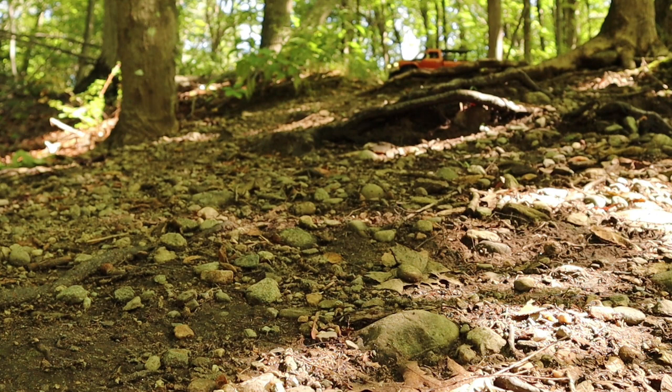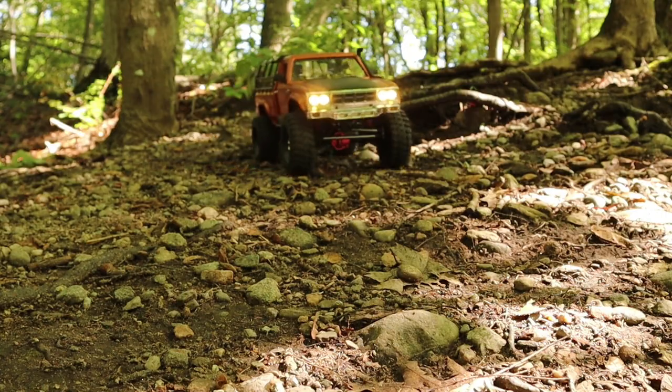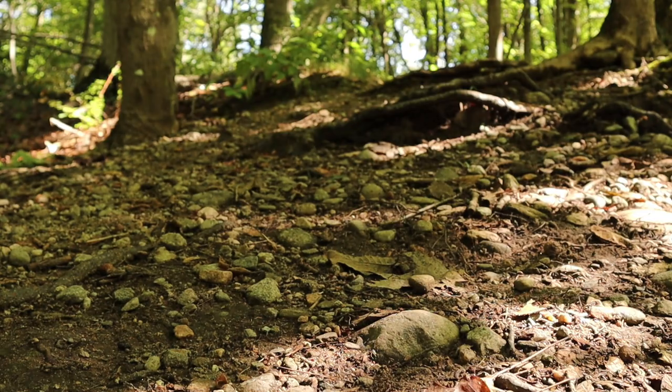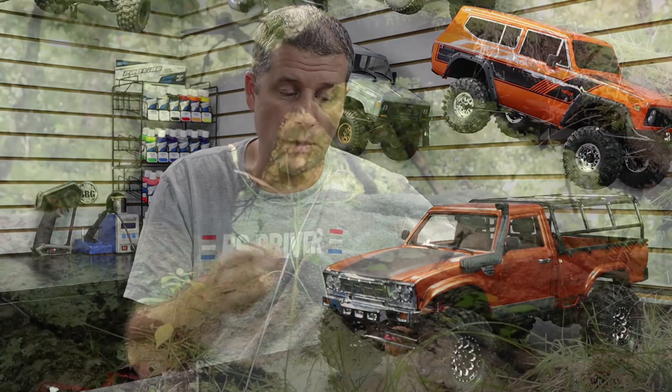Didn't do a lot of technical crawling with this. This truck just didn't speak to me as a technical crawler, but it still did well crawling up the rocks. There's a lot of weight to it, so when I was steering up through the rocky terrain, it did really well. There's no real signs of excessive wear on the universals or anything. Just did really well in the steering department.